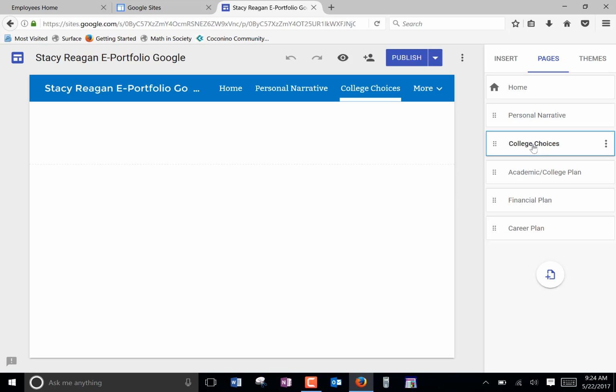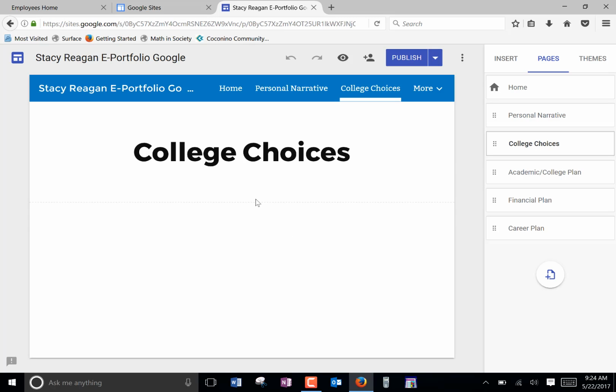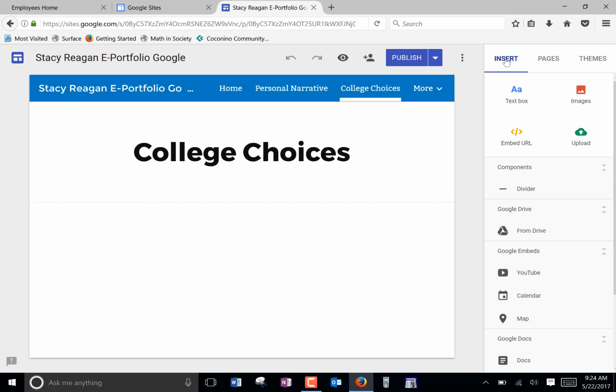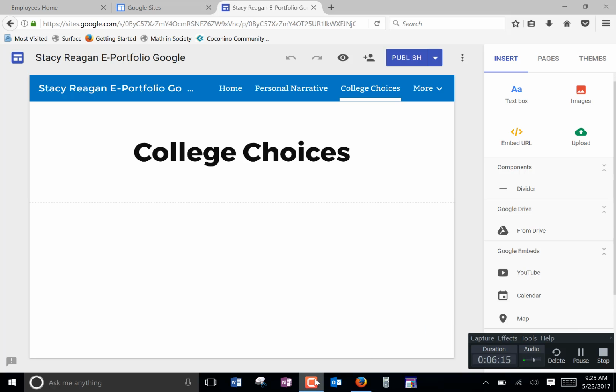Once you click on a page that you want to use, you just click on the screen and I can edit over here if I want to. I can click insert and I can do a text box, I can do an image, I can upload something maybe from my Google Drive if I want to. I can put a YouTube video in there if I wanted to about my colleges or things like that. So there's all these different choices of things that you can insert on your page. It's very simple to use, it's accessible, so that's why we're going to use Google Sites. So make sure that you ask if you have questions.